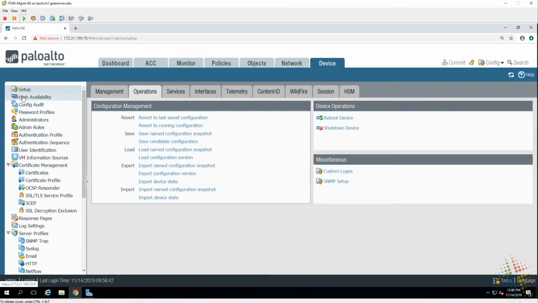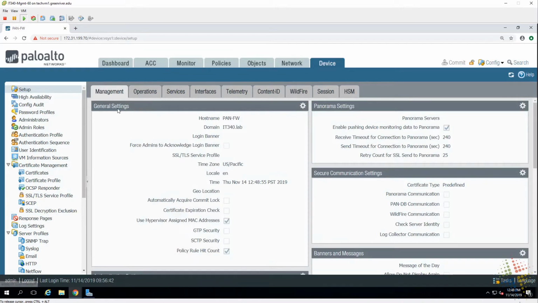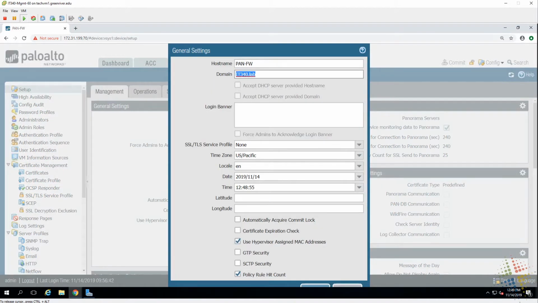So under Device, Setup, Management, under General Settings here, I want to configure the domain name. Right now my domain name is just it340.lab, but that's not the correct domain name. My correct domain name is actually group60.it340.local.